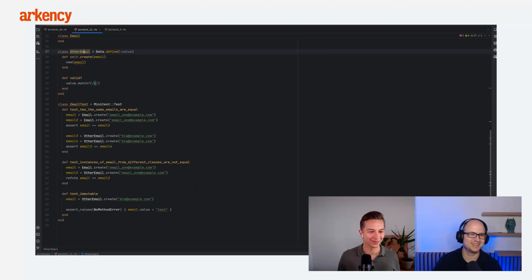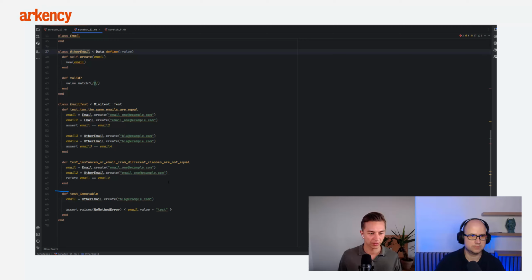Those two value objects are also equal. This test is also green when we create blah@example.com. And this implementation is simpler because you don't care about the hash and the equal method.